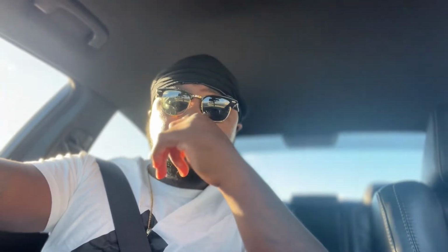Don't really know the 60 foot. I don't have a Dragy on me yet. I still got to buy one. But with that being said, my best 0-60 is a 3.7. My best quarter mile as of right now is 11.7. Some of the spots where I can test my car at, I feel like I probably could have gotten it down to like 11.5, 11.6.